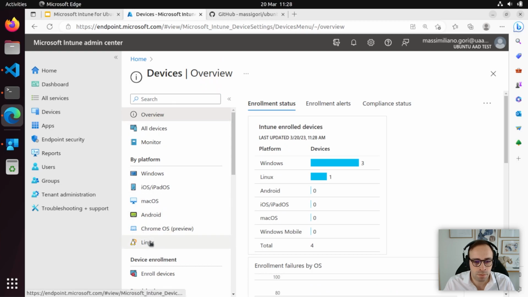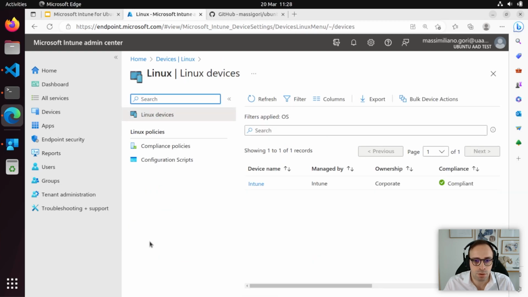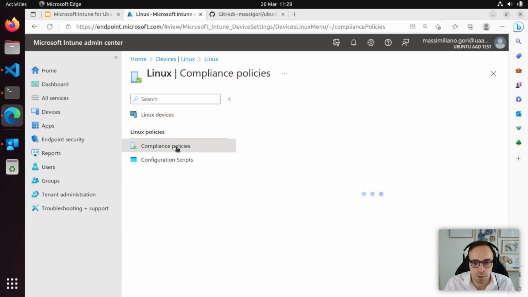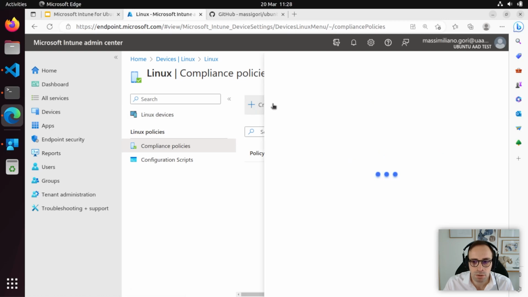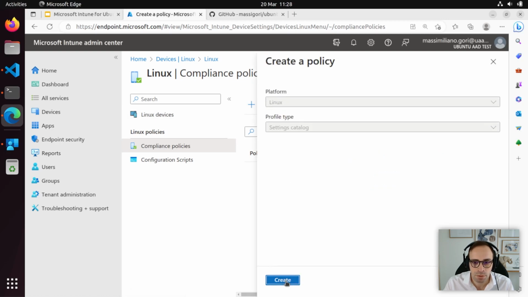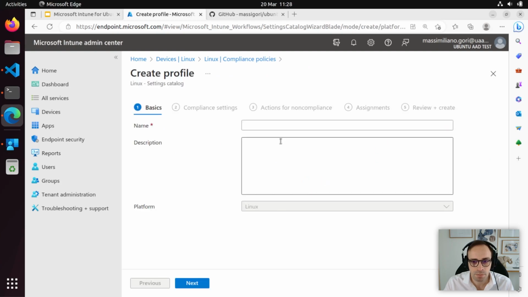What we want to do is configure a password policy. So let's go to password policies and click on new policy. Create, give it a name, and we can call it password strength.